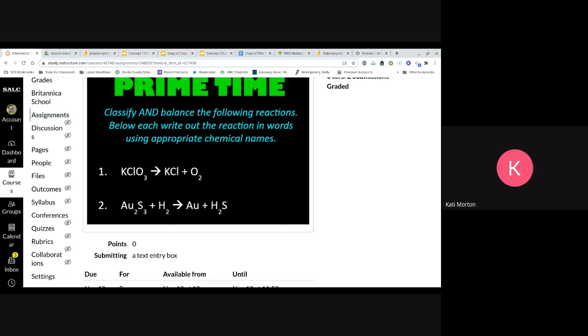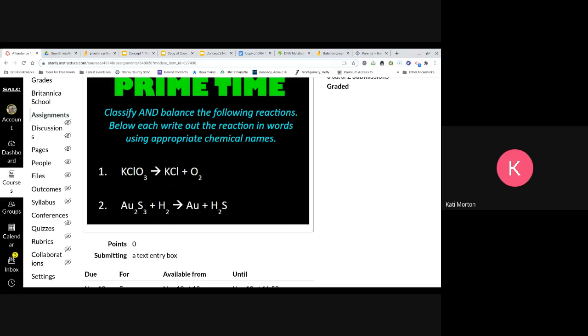So to go over balancing, on my board here, I'm going to rewrite it. I take each capital letter grouping, so K, CL goes together, and O. I'm going to count the atoms. No number by it, it's 1. So there's one K and one CL on the left, and 3 O's here. On the right, 1 CL, 1 K, 2 O's. So I know to get these to be the same, if I multiply by 2 on this side and by 3 on this side, I will get 6 for my O's.